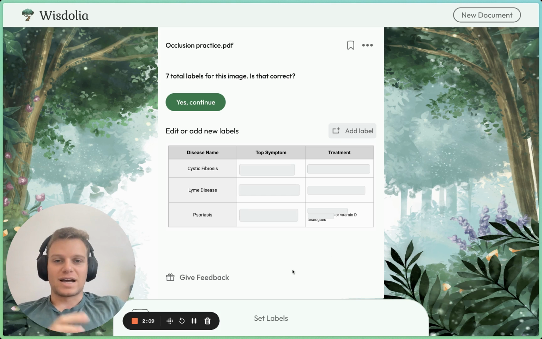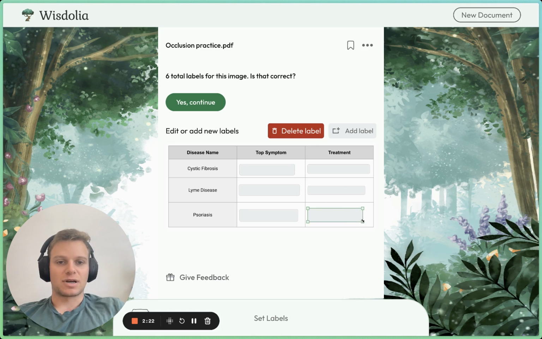So here you can see it went ahead and covered all the labels for us on this table. We can easily make edits too. You'll see it didn't quite get this part right in the bottom right. So I'll go ahead and delete that label and make this one bigger. And you'll get one card for each of these labels. So once we're done, we can click continue.